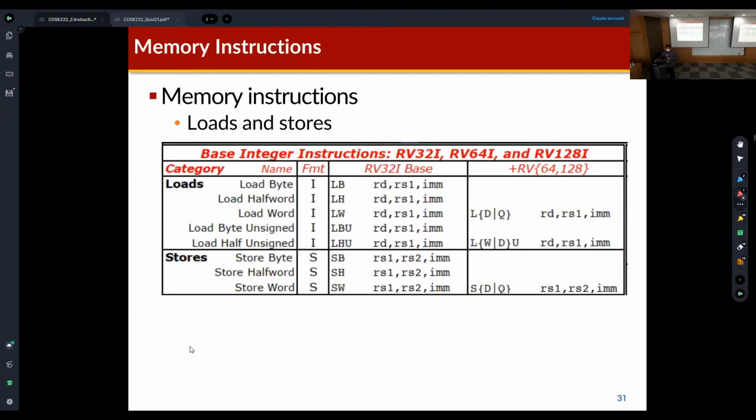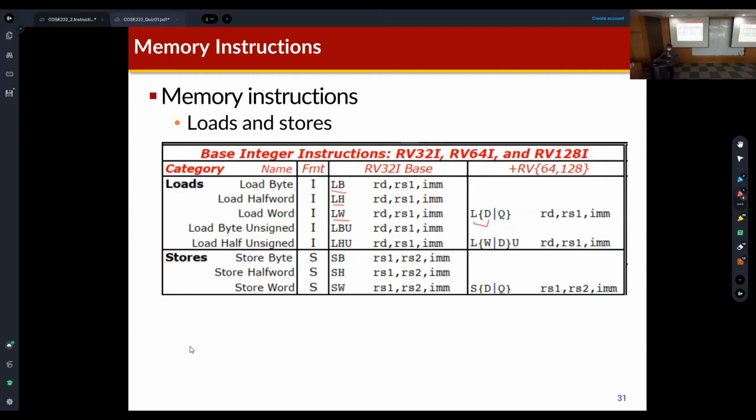We can find the different load instructions like here: LB, LH, LW, and also LD. If we use the RV128I instructions, then we can use LQ, load quad word.